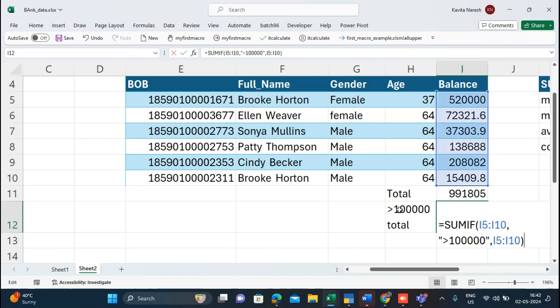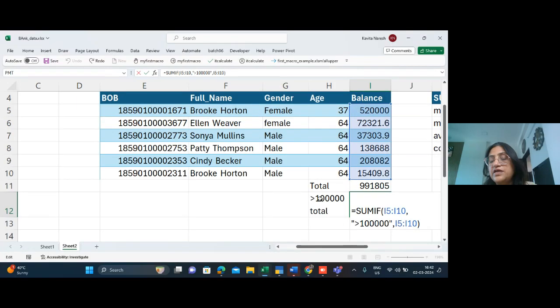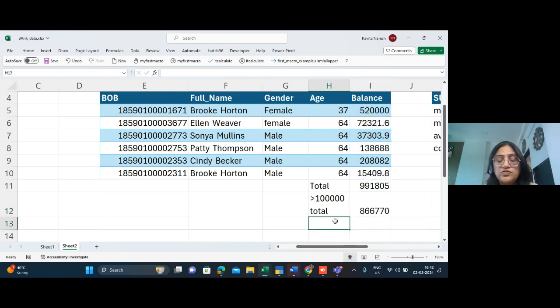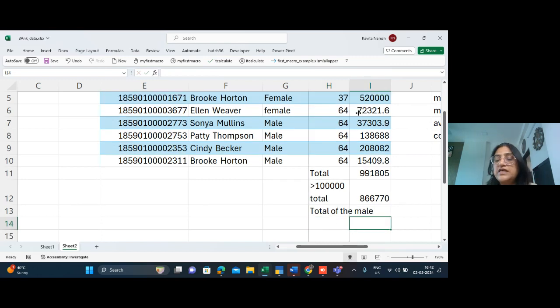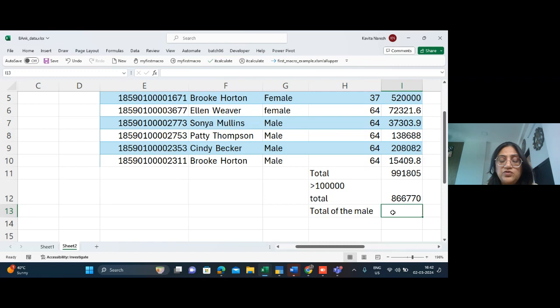And in the second case, suppose we want to take the total of the male persons. Now the criteria is different. Is equal to sum if.